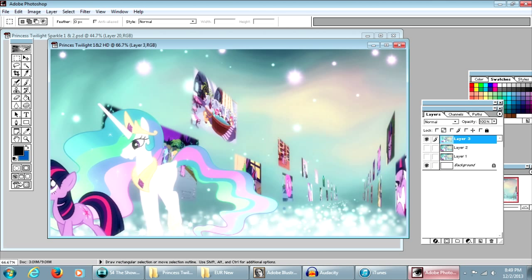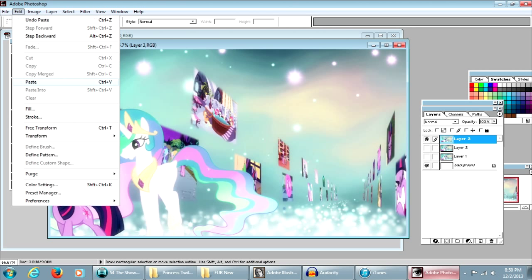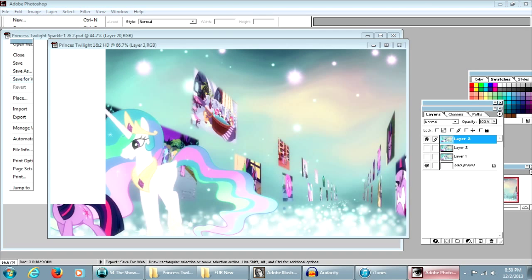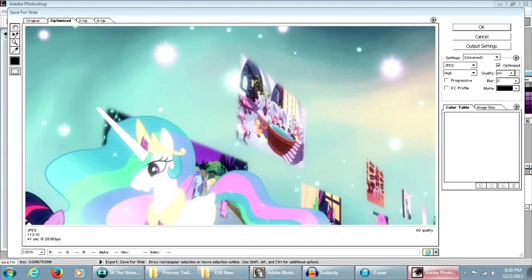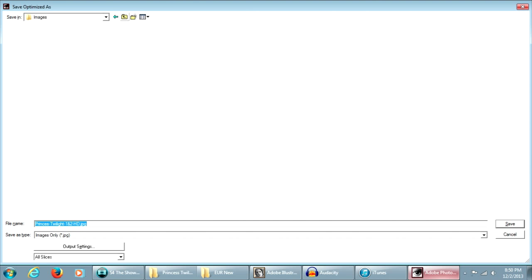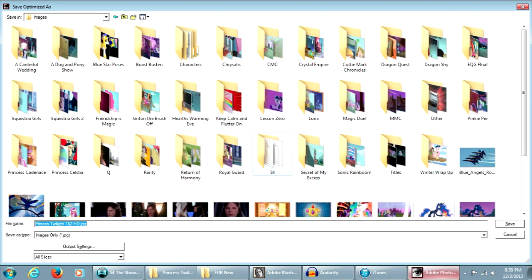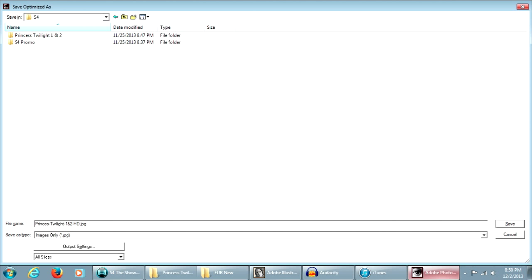Doing print screen just prints the screen, and then you can just do copy, paste, and paste into something like Photoshop, and then you can do... I mean, this isn't an image I actually wanted, but okay, save as web. And there's all my title cards and everything, and I definitely recommend it. And then you can just do save as, and save it as a JPEG and stuff like that.